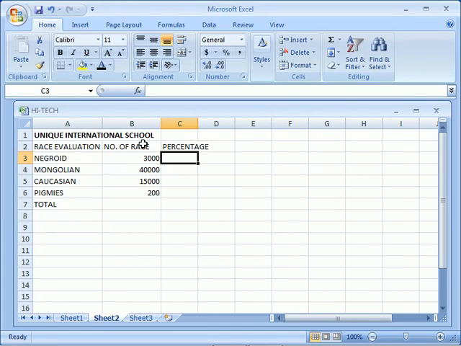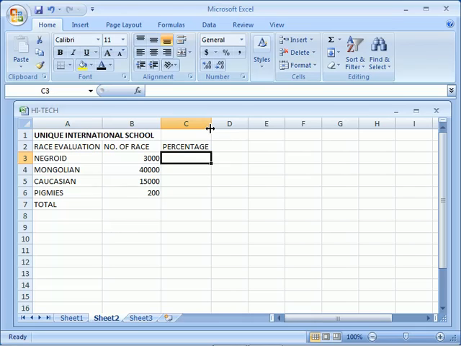So under the percentage, in running this arithmetic calculation, I would like us to work with what we call the absolute reference. An absolute reference is where you make use of a particular value or constant in generating other values.